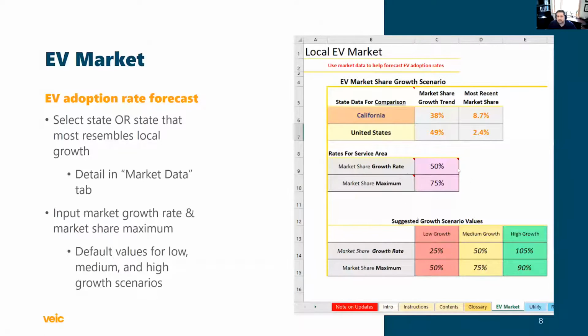And you can also set a market share maximum down here, which is also very handy. If you say, hey, there are these old timers who are going to be driving their diesel powered trucks forever, and we think we're only going to be able to hit 90% market saturation when it comes to EVs, well, you can set that down here. Let's say you're a more rural community and you think that number will be lower, or for whatever reason, you can basically adjust that number. So the tool gives you a ton of functionality and gives you, the user, a lot of power to be able to model growth as you see fit. Of course, with our guidelines here, purple text.